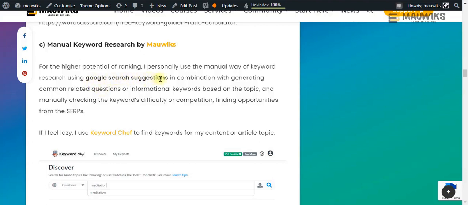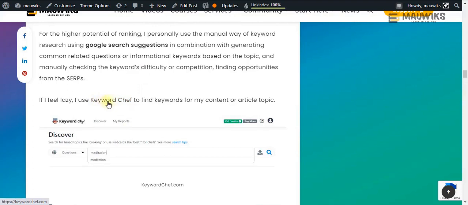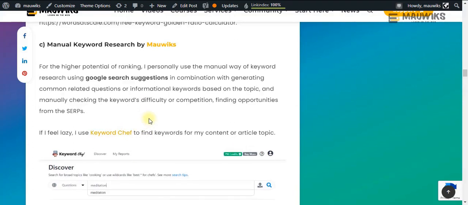I use Google search suggestions, and alternatively, I also use Keyword Chef. As mentioned earlier, when you use a tool, there is a limit when it comes to getting keyword results, or when you're collecting keywords from tools. Most of the time, it's limited only to short tail keywords. Because if you're starting out or if your site is new, you want to target long tail keywords and question-based or informational articles. So when you use Google search suggestions or the native Google search website, you can find many keywords from there and not limited to only what the tools can offer you.